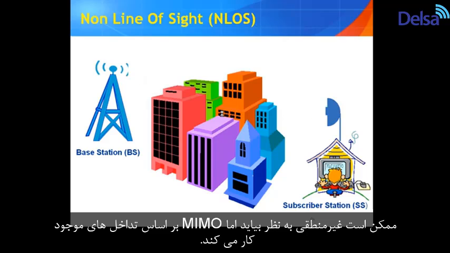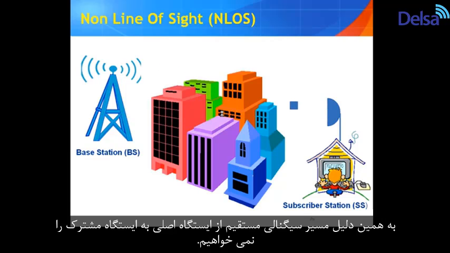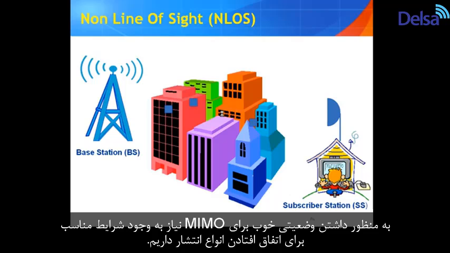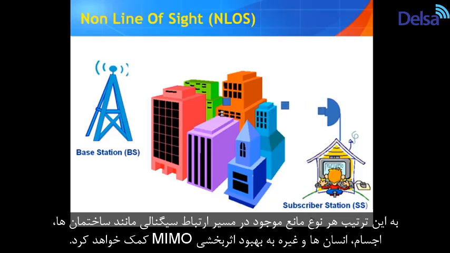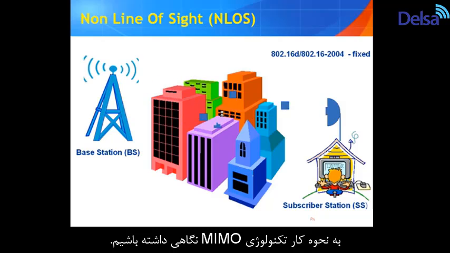It seems rather counterintuitive, but MIMO actually relies on lots of interference. That is, we don't want a direct signal path between the base station and the subscriber station. For MIMO to have full advantage, we need good diversity in the signal propagation. So anything which interferes with the signal path, such as buildings, natural objects, aircraft, people, cars, etc., is actually going to help in the overall efficiency and effectiveness in MIMO applications. So let's take a look at exactly how this MIMO technology works.